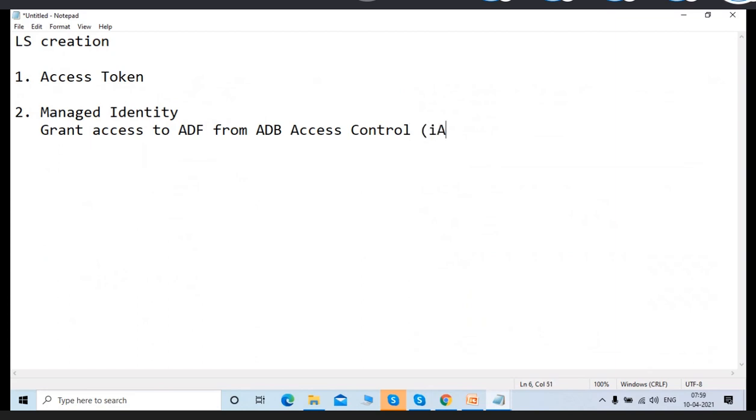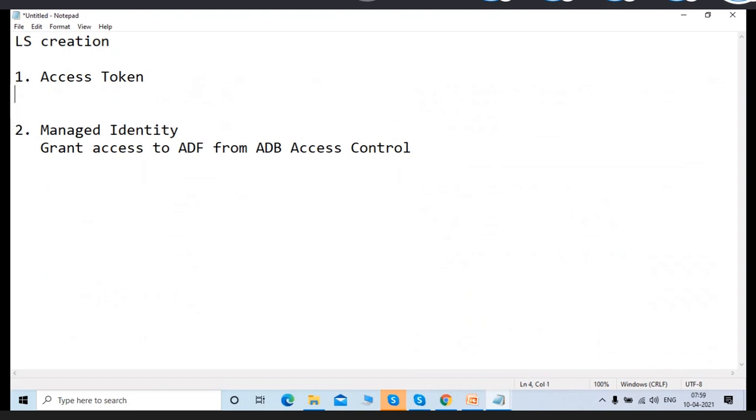For the access token, generate the access token from Azure Databricks user settings. Provide that access token while creating a linked service in Data Factory.